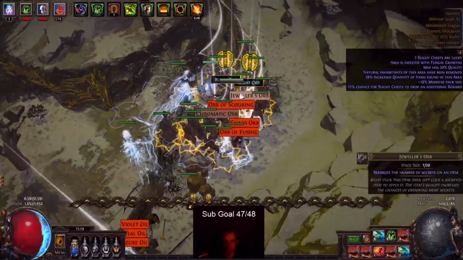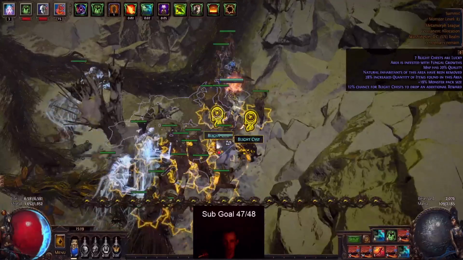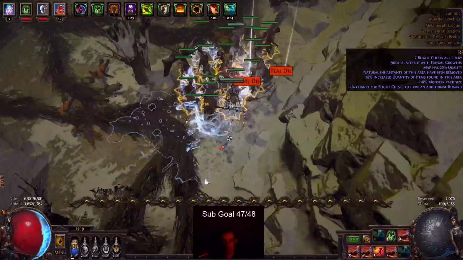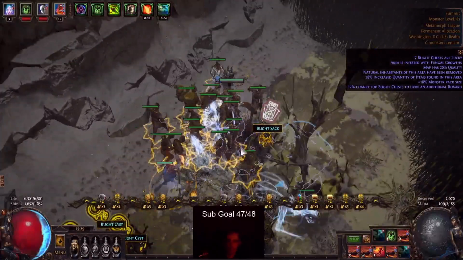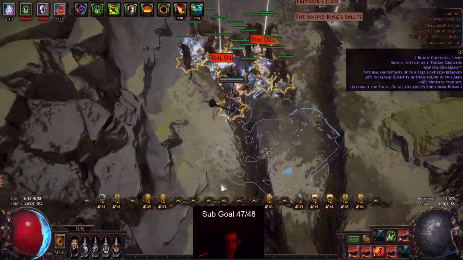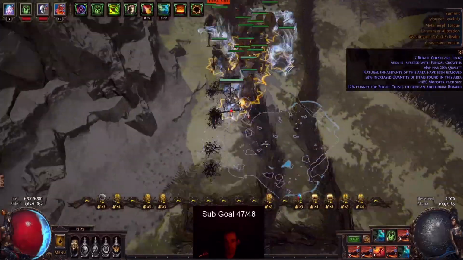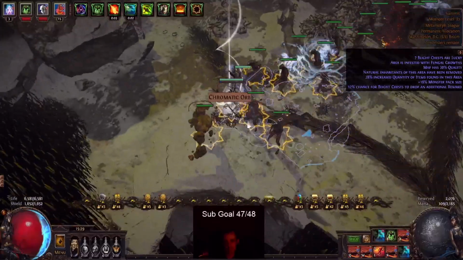Opalescent. And just in case you don't know, I clean out the bad chest before. This was an old method I used to use, was just open the armor chest and stuff, and then save all the good loot. Boom, boom. Opalescent. Pog. What was that? Crimson oil. Dude, I should start using opalescent.